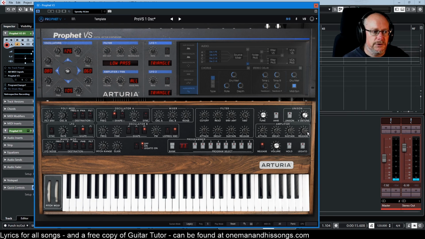There's the long release I just set. And then we can turn both of those streams on simultaneously. So now the signal is flowing, the composite signal, all 4 oscillators, is being split. One of them's been sent into the VS filter and then onto the VS VCA, and the second signal completely independently travels through the Prophet 5 circuitry.